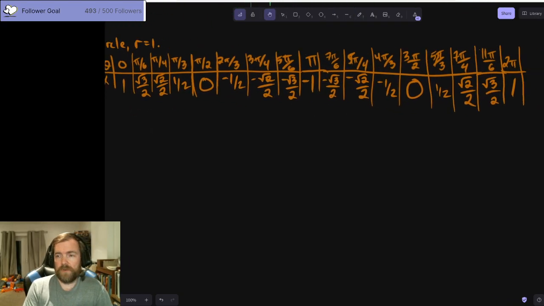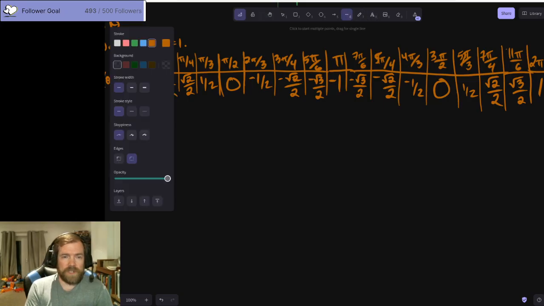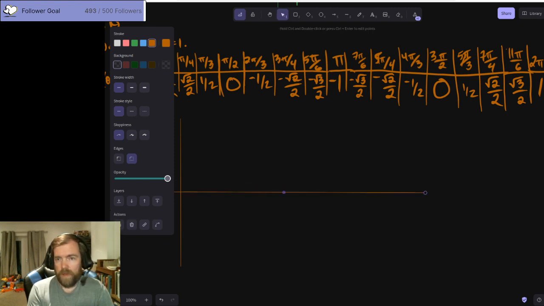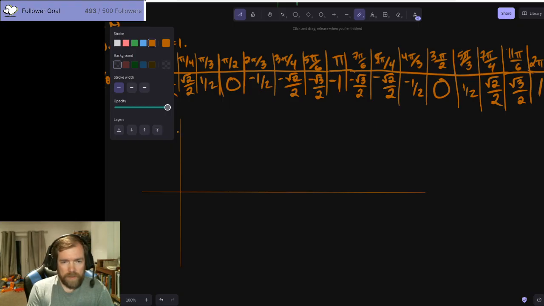Okay, so now that we've got all this, we do the same thing again. We say, okay, what's our graph going to look like? We go up here, this is going to be a 1. We go down here, this is going to be a negative 1. We go all the way out here, this is going to be a 2 pi. And then we split this in half and go with pi. Split this in half, go with pi over 2 and 3 pi over 2. Go with pi over 4, 3 pi over 4, 5 pi over 4, 7 pi over 4.